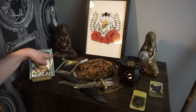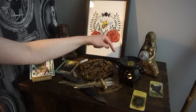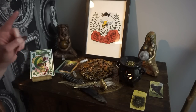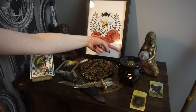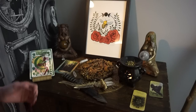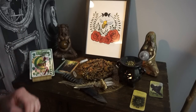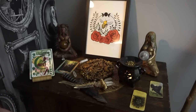I also have a phallic symbol on this side and a Venus of Willendorf hidden behind the hot incense burner — I do not risk putting my hand over it because I will probably burn myself, but she's down there, just around the back. These represent the dualistic energies that I'm going for on this altar. Please remember though, you do not need to represent dualistic energies if it's not something you want to do — it's entirely a personal choice.